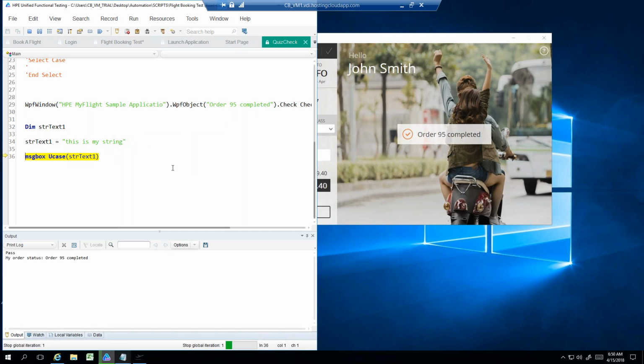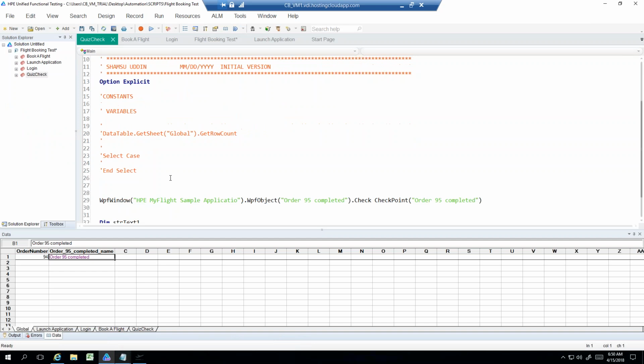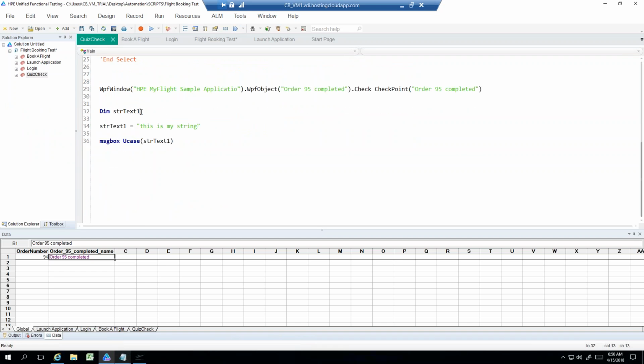Similarly, you can use LCase. Let's say I have another variable, dim string2, and my string2 would be uppercase.